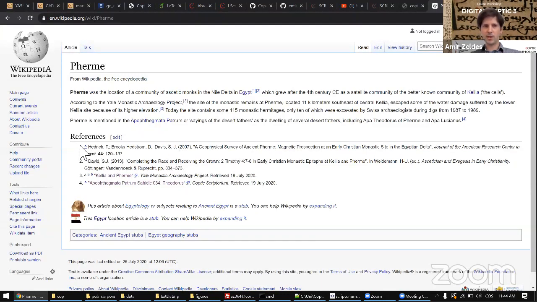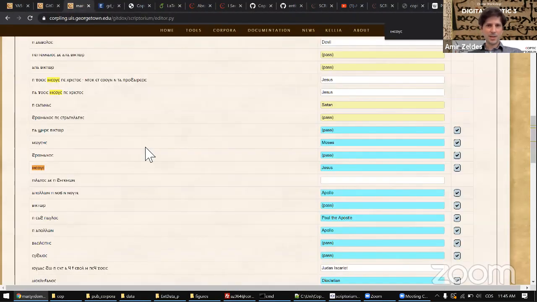The only thing I should point out if you want to do this is generally to add an article to Wikipedia, you need at least 3 sources. So I added 3 sources. And then, for good measure, I added a 4th source, which is data.Coptic Scriptorium, where you can read about this place or where it's mentioned. Right? So I think it'd be nice. Maybe in the future, we could even consider a project adding some backlinks into Wikipedia. We talked about it a little bit at the workshop. So we could do that.